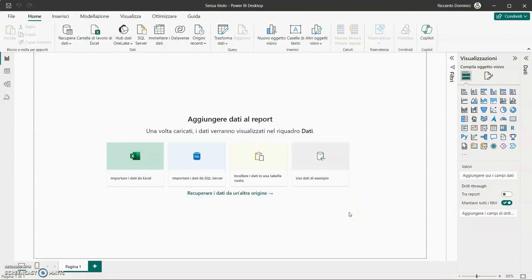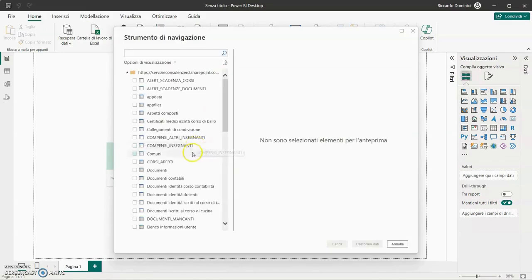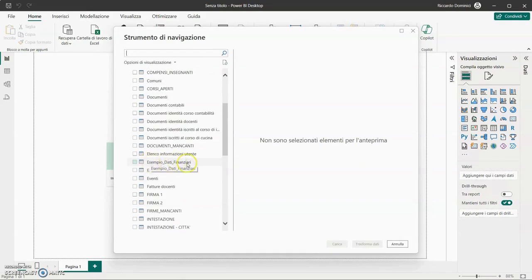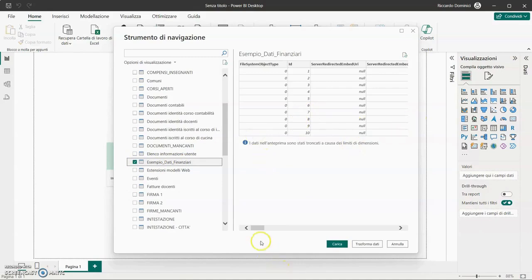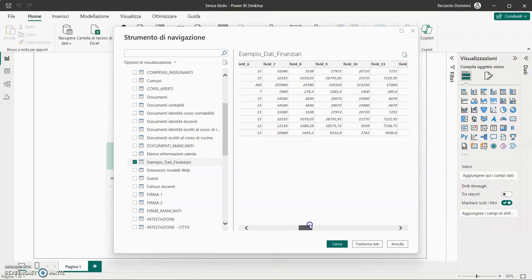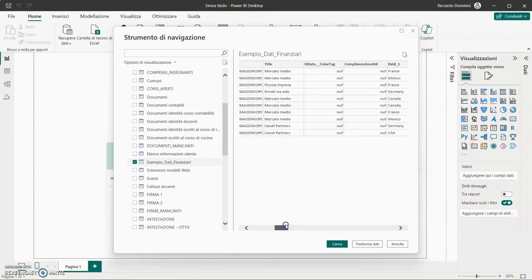And at this point, I'll have to choose the list within this site from which the Power BI model will have to draw the data, which is this one here, the financial data examples list. So I check it, and then I click on Load. Now let's let it load. The preview evaluation shows us, just as it previously showed us in SharePoint, the preview of the data that we were loading from Excel. And here it shows us the data that we are synchronizing between SharePoint and Power BI.